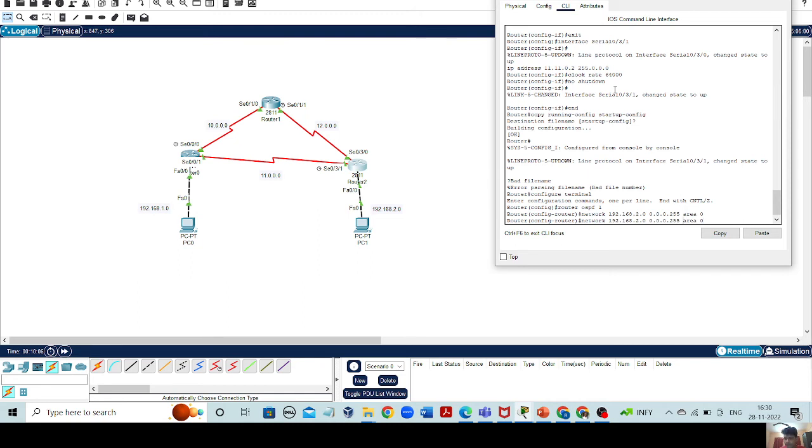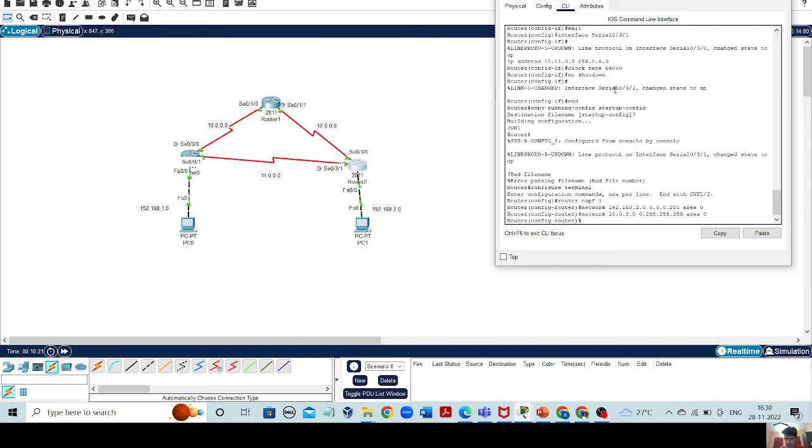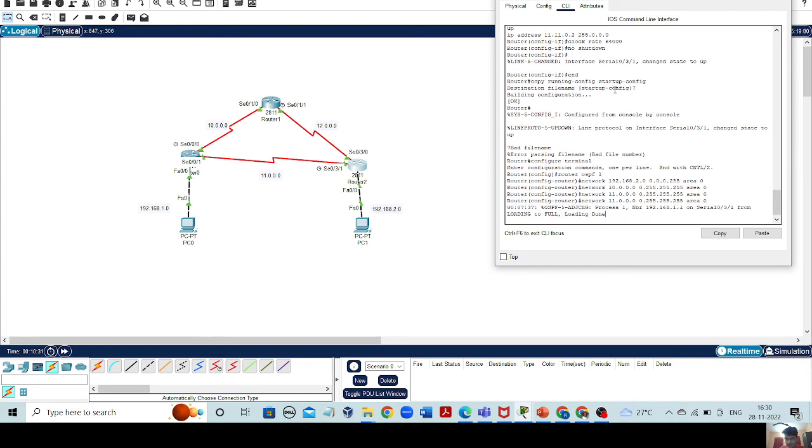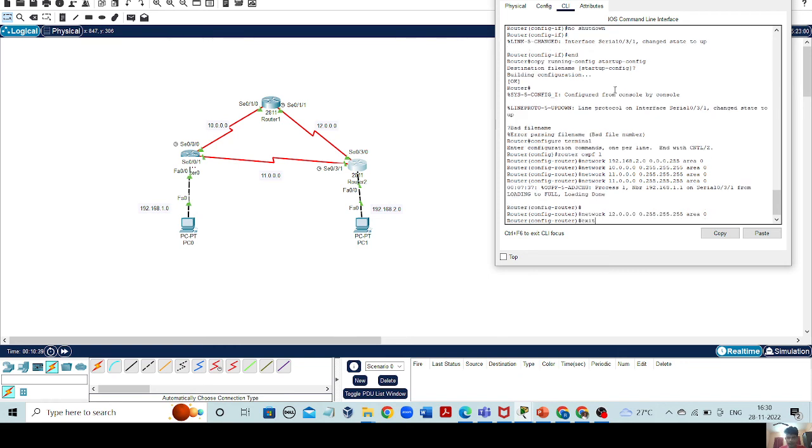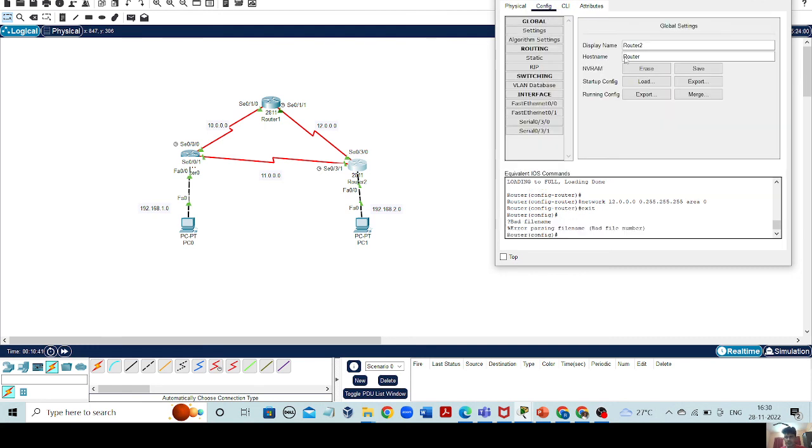The wildcard mask will be 0.255.255.255 for 11.0.0.0, and similarly for 12.0.0.0. Then we will save here.